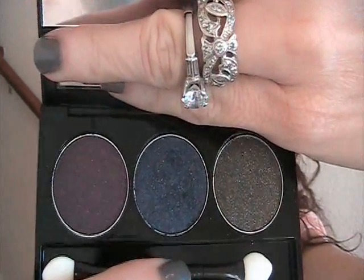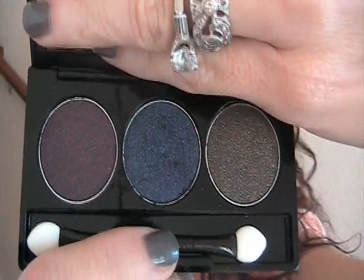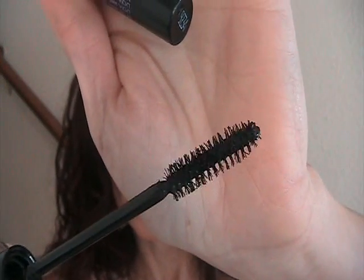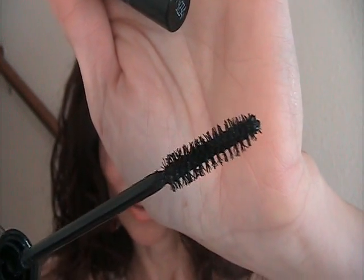This is Lake Moss — it's an NYX eyeshadow trio, and I'm wearing the middle color today. Look at that, it's so pretty. I also got this from Rimmel — it's the Lycra Lash Extender. I really, really like this. It has such a nice wand and it gets into the inner corners really easily and the lower lash line. Gina mentioned she had heard some good reviews on it, and I agree — it's just as good as any high-end mascara I've ever used.